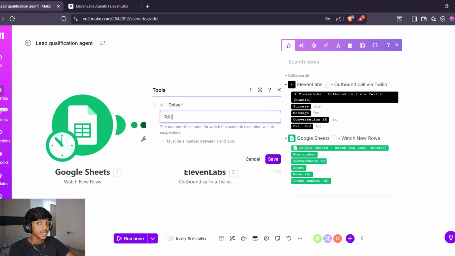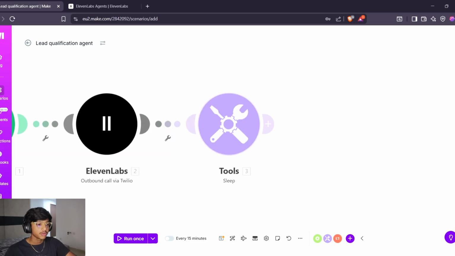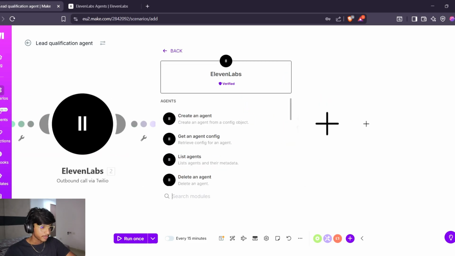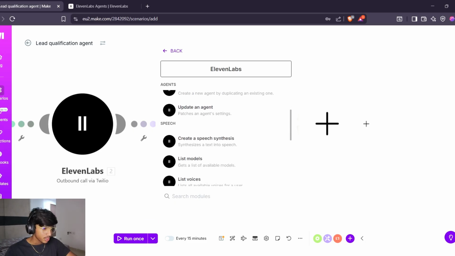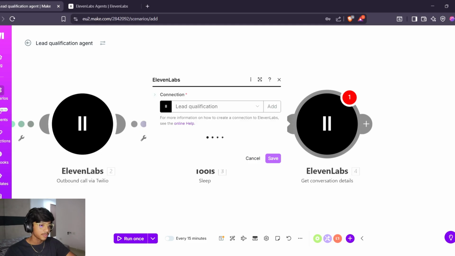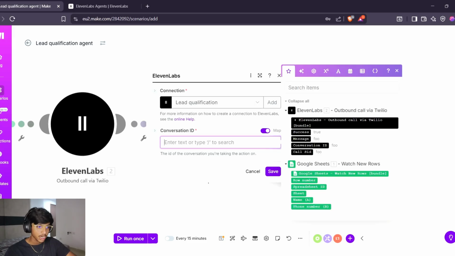So we are going to add 180 seconds of delay. This is very important because if you do that, then we'll get the transcript. We'll go here, we'll get conversation details, lead qualification, conversation ID. We'll click on map and we'll just take conversation ID.